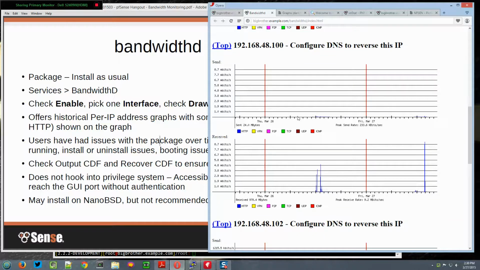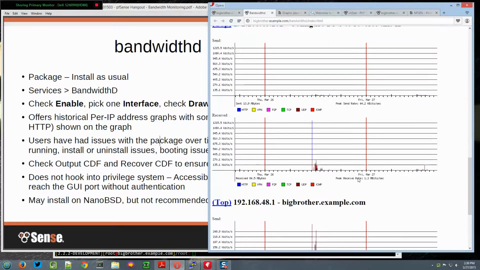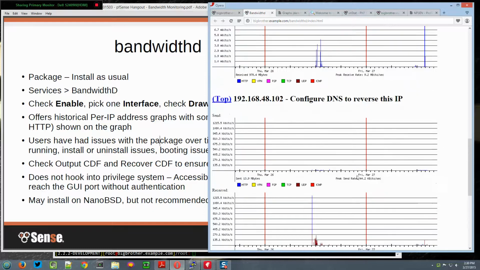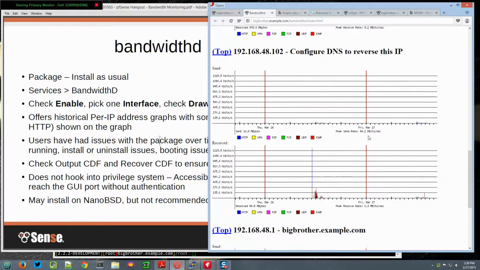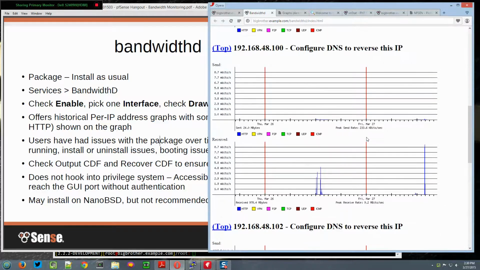You can see there's a sent graph and a receive graph, and I've been downloading some stuff in this VM, so you can see that I've got some traffic moving through it. And if you have a lot more hosts on your network, it'll look a lot more interesting. And then at the end, it has the firewall itself. You'll see traffic always sending out from the firewall, being received on others. And it gives you a protocol breakdown of what it sees. Most of the stuff I've been messing with has been HTTP. Other protocols, it'll put in a different color on the graph as well, sort of a stack there.